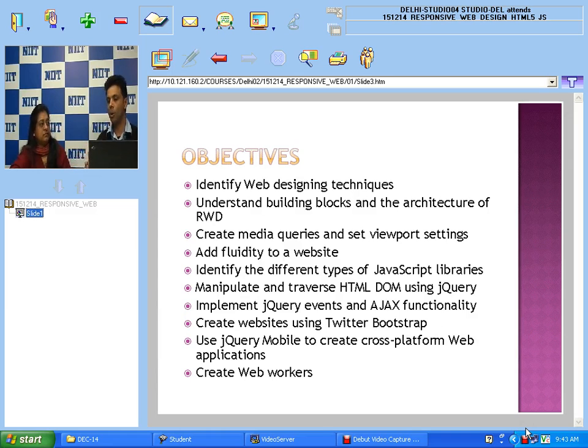Whenever I try to open that website on a device like my mobile, because the size of my web page is fixed, it will give me a horizontal scroll bar at the bottom. I need to navigate sideways because my whole page is not properly rendered and not visible on my screen.